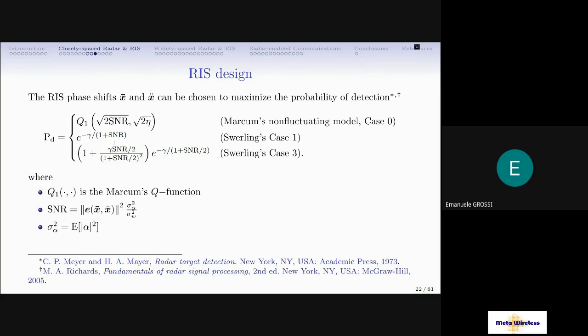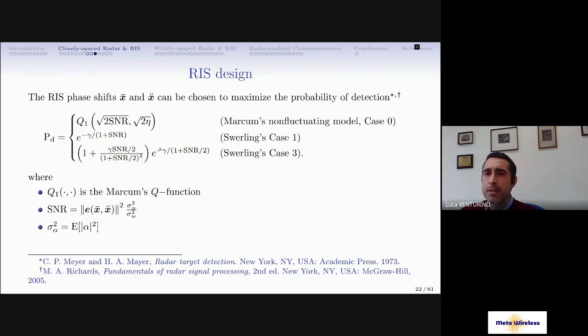Luca, sorry to interrupt you, just to point out a typo. The threshold is always eta or gamma, it is just the same. Yeah, okay. Just to be consistent. So what, sorry? You used gamma here, it is eta. Sorry about that. Well, here is eta, and here is eta. Thanks, Emanuele.